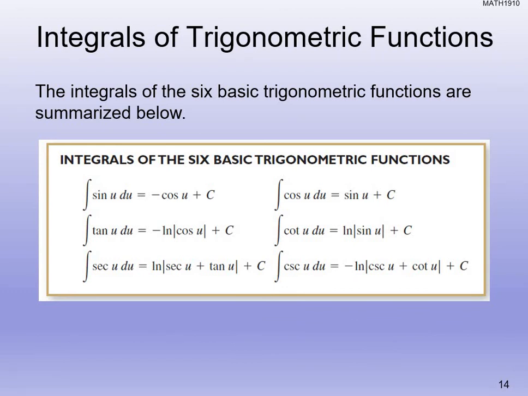And notice these four: tangent, cotangent, secant, and cosecant all involve being able to do the integration using the natural log function. So it's very important that we understand how to apply the natural log to integrals. It makes it simpler when we have some sort of quotient, where we have some sort of trig function or polynomial or maybe a complex function in the denominator.